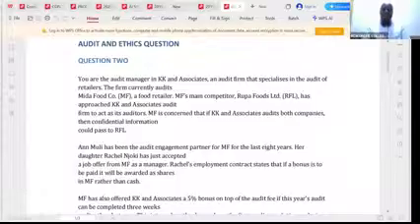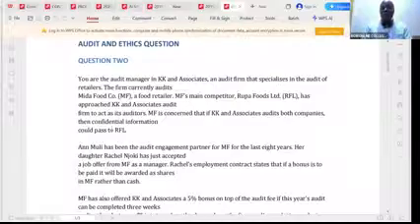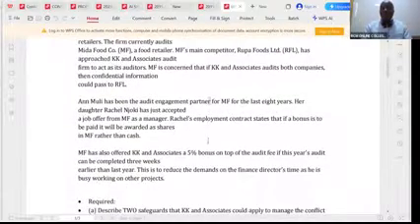So it's quite an interesting question on audit and ethics. So I read the question first. Although it's always important that you get to start, any questions that you do in your exam, you shall always start by reading the requirement. These are scenario questions. Always read the requirement. You'll never go wrong if you read the requirement.